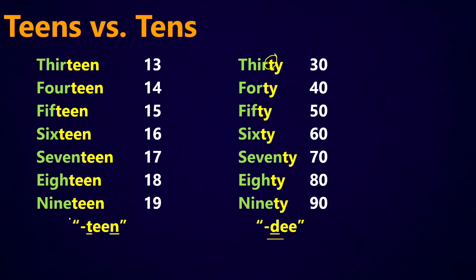If somebody's talking to you on the phone and you're not clear what they're trying to say, then you can clarify by saying, is that 1-3 or 3-0? And that's usually how people will clarify. Even native speakers will ask that question if they're having a hard time, because on the phone, sometimes the connection is not clear.